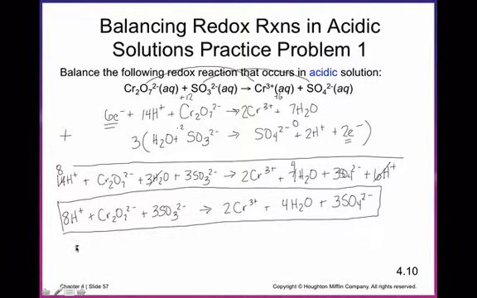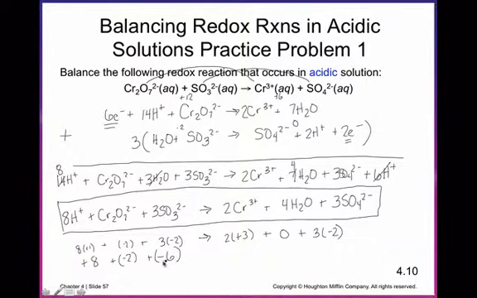Charges, I have 8 of a +1 charge. I have a -2, and I have 3 of a -2. And then I have 2 of a +3, and those are 0, and 3 of a -2. So on this side, I end up with -6, -8, this side ends up as 0, and that should equal this side, which is a +6 and a -6. That also gives me 0. So both my elements and my charges balance. That's the correct final answer for my balancing that half reaction.